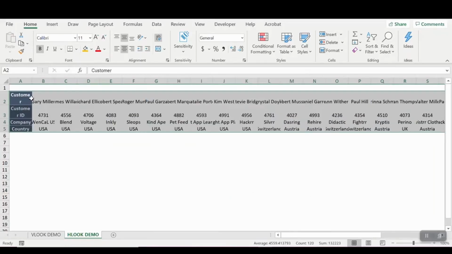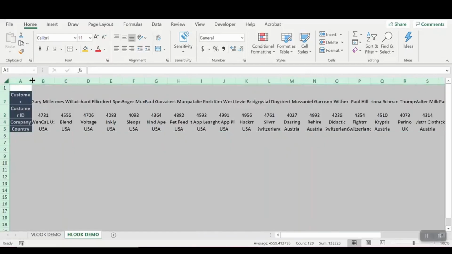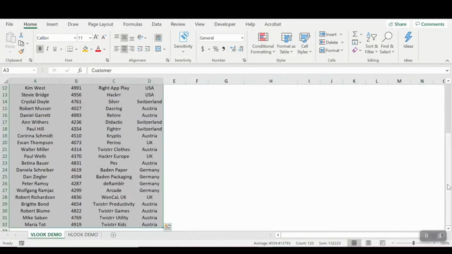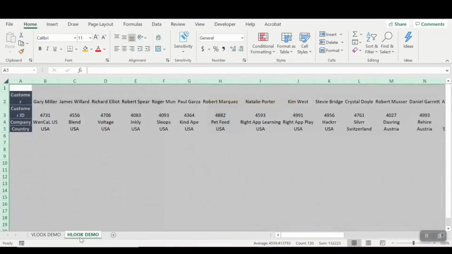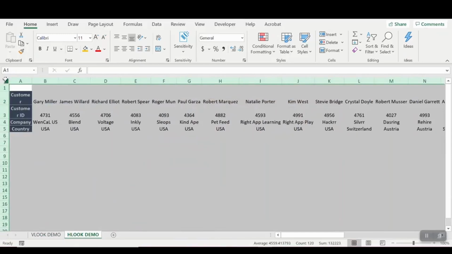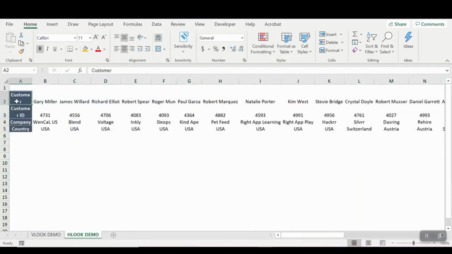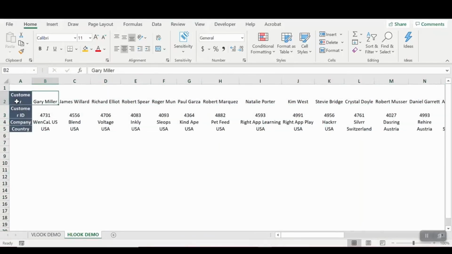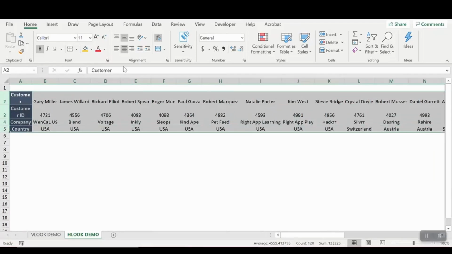As you can see, friends, now I have the same data that I had here, which was vertically placed in the form of columns. Now the same data is available in the form of rows. So now my data is in the form of 4 rows, and the data is horizontally placed.